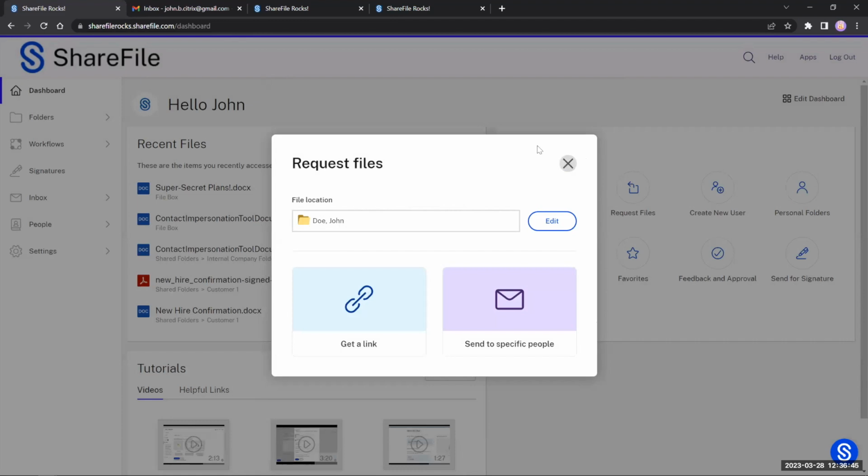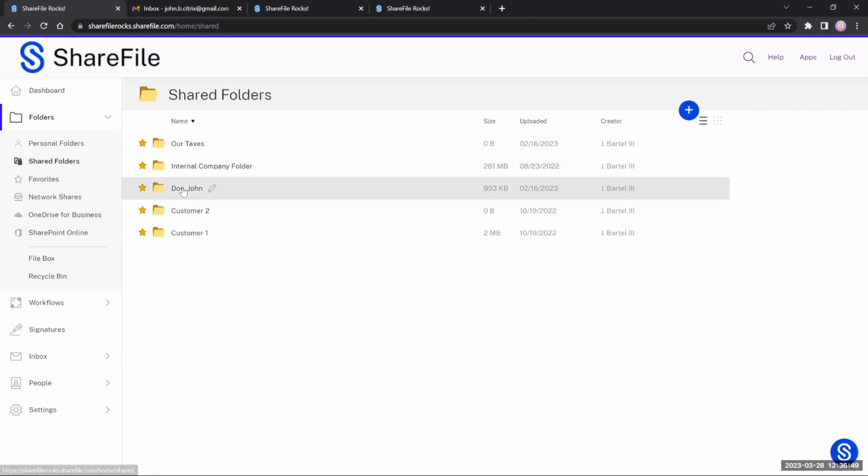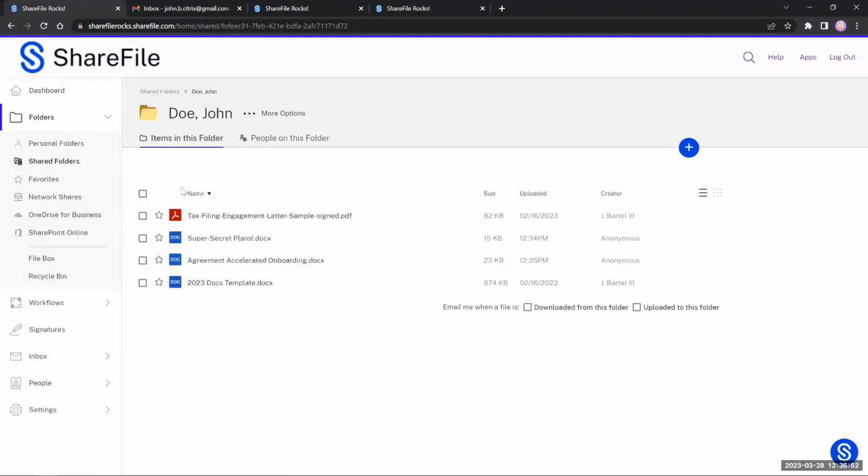So now, just to showcase, if I did get that file uploaded, I can always go to the John Doe folder, and there's the super secret plans that I uploaded. And you'll see that it says anonymous, that's what we actually chose for the security, right? Because we don't know who actually uploaded that. So that's why I say if you did want to have some possible auditing or logging reasons that you needed to go back to, I would say requiring sign-in, or at least requiring the name and email address, would be better in terms of security.